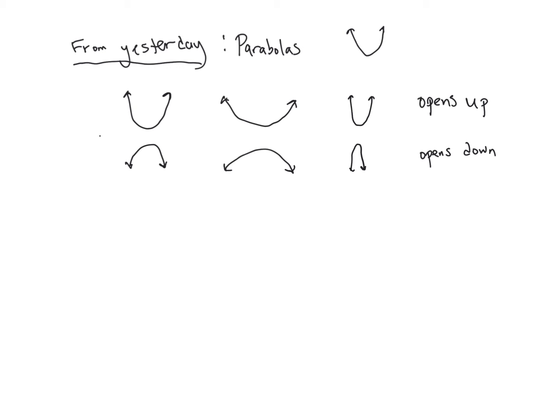The other thing we talked about is when we looked at a parabola. So let's say this is our parabola. We talked a lot about the turnaround point, so this point right here. And again, during that activity, we were calling it the turnaround point. From now on, we're going to call that point the vertex. So again, that turnaround point, we call it the vertex.